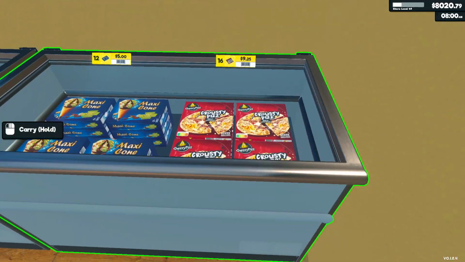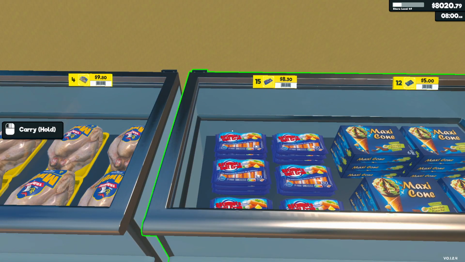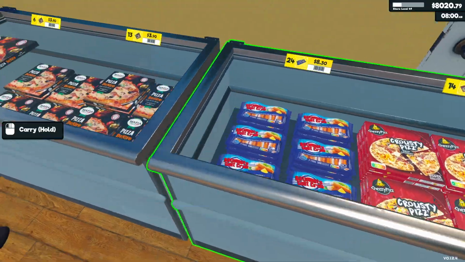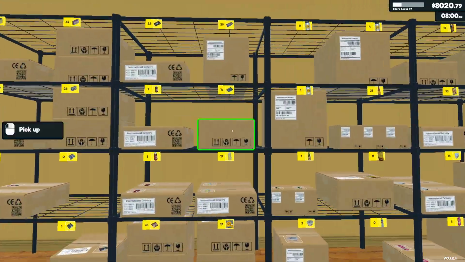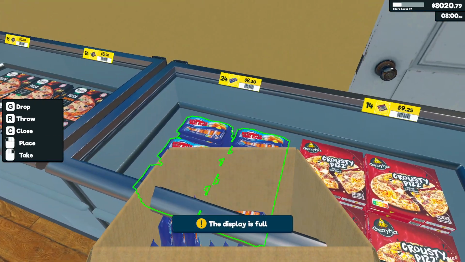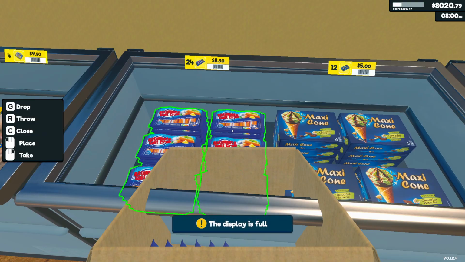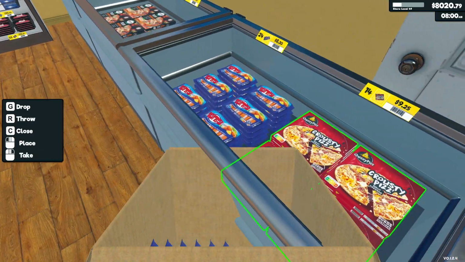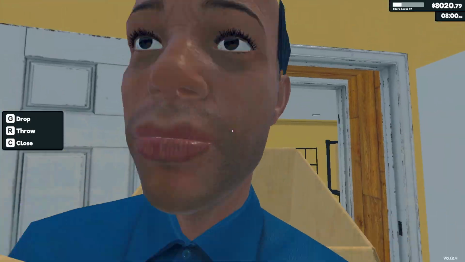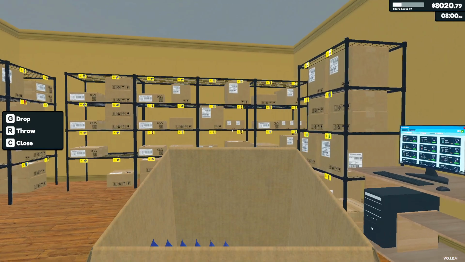Let's check over here. 16, 12, 12, 15. Don't know if that is 24. That was the crab meat. So 24 is the number. There it is. 12 ice cream. 10, 12. So the chips, the french fries.